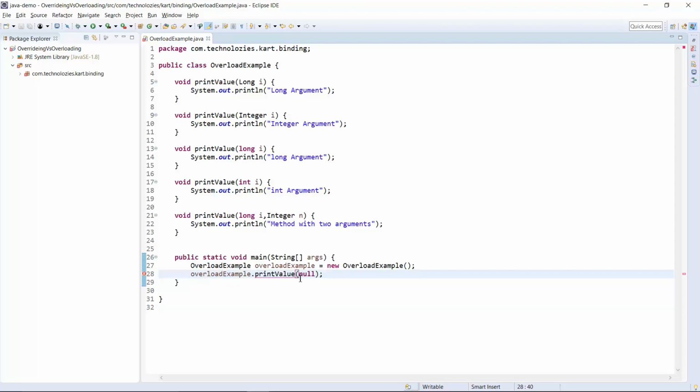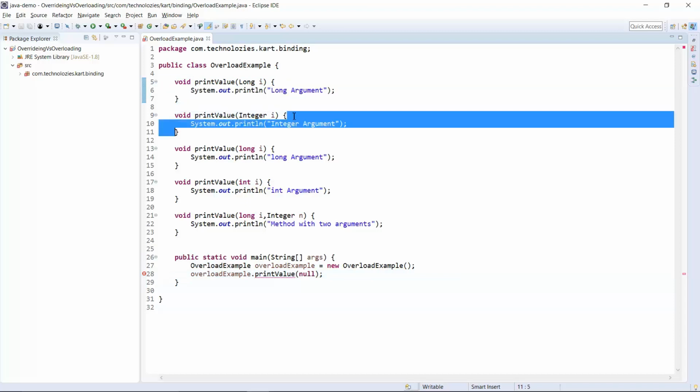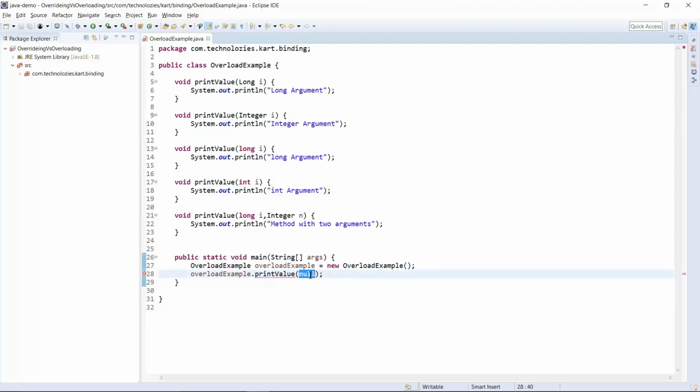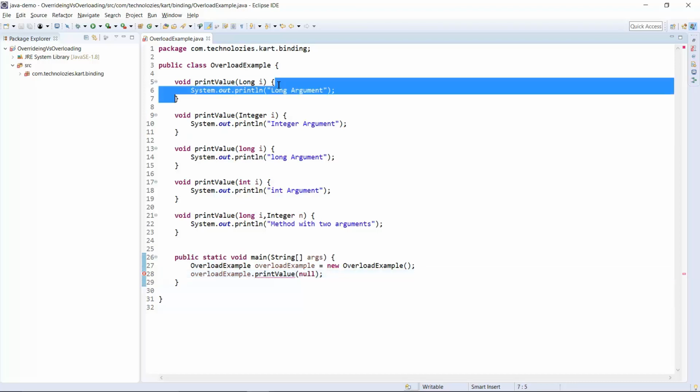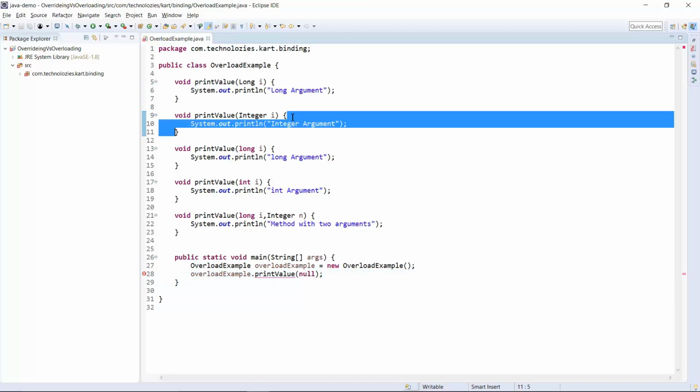This happened because null points to objects, and both this method and this method expect an object as a parameter, and after passing a null value, Java is not able to find which of these methods should be executed.